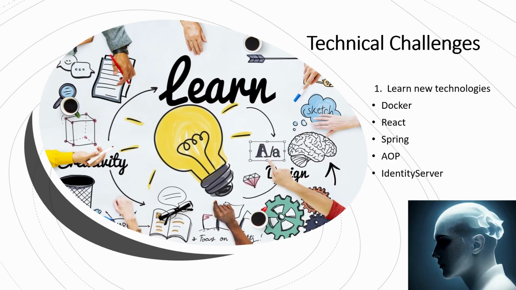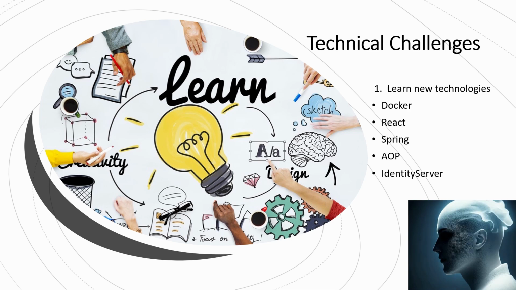Hello, my name is Chen, and I'm going to introduce you to the technical challenges that we faced during the development progress. The first challenge is learning new technologies. In order to fully complete our project with quality, we decided to apply some new technologies in our project, including but not limited to Docker, React, Spring, aspect-oriented programming, and the identity server.